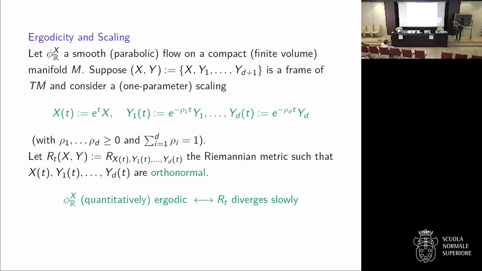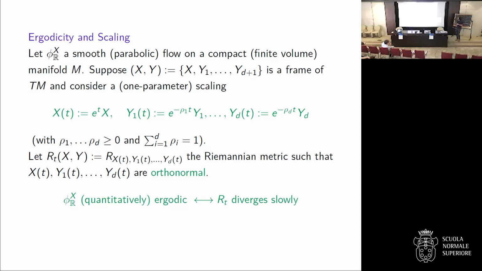Good question. So the rho, you see, I want the rows to sum to 1 because I want the deformation to preserve the volume. Otherwise, my manifold is just dilated. But the rho at this point are kind of arbitrary. I can just anticipate that the rho will be chosen to optimize the final result. I cannot dream of rho 1 through rho d. I wouldn't know. It's the analysis that tells me which rho are optimizing my final result and will give me the result, which is this exponent.